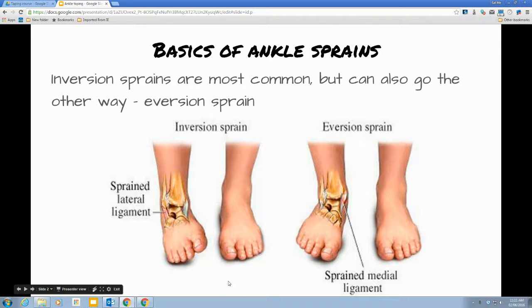So the basis of ankle sprains, inversion sprains are the most common. Okay, and the inversion sprain is when we have the foot go out to the outside. This injures the ligaments on the outside of our ankle. You can also have sprains on the inside of the ankle. It just tends to be less common because the ligaments on that side are stronger.